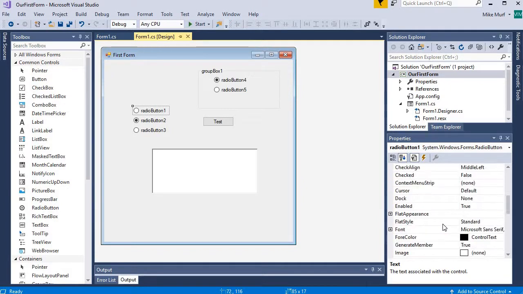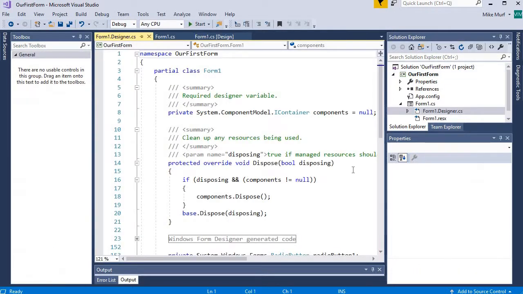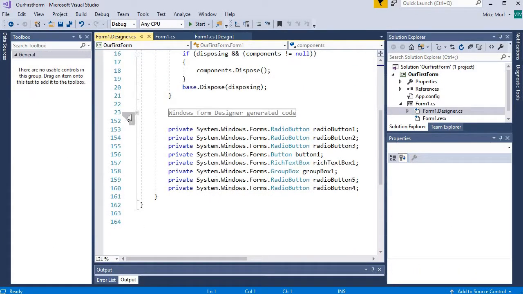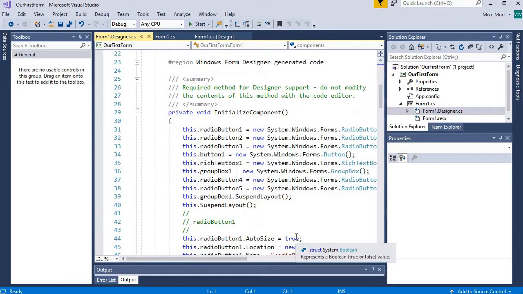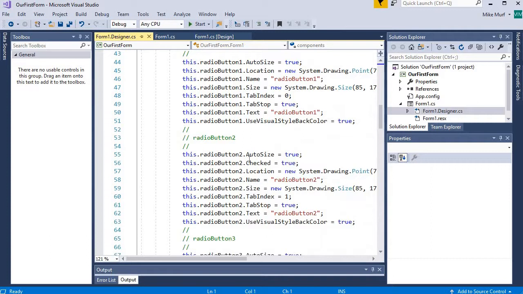Let's see, radio button 1's checked property is false. Let me go to my designer view here. What's going on here? Radio button 1, 2. So my radio button 1's checked property is true.